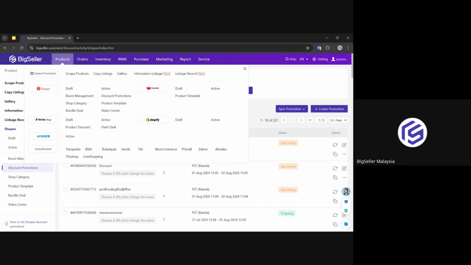Meaning if you copy or scrap 10 to 15 products at the same time, all those 10 products will go into the draft listing, and you have to manually edit them one by one first, and only then will you be able to publish your product. Any product in the draft listing means the product information is not 100% complete, so you have to complete it first and then proceed to publish.